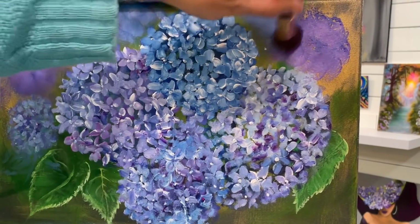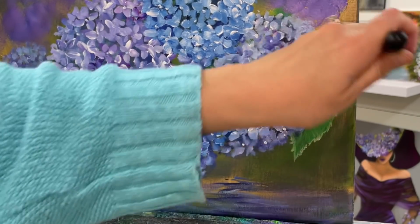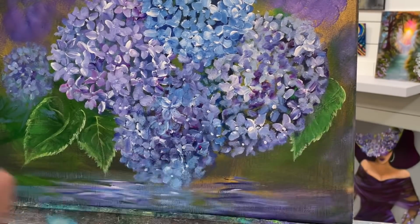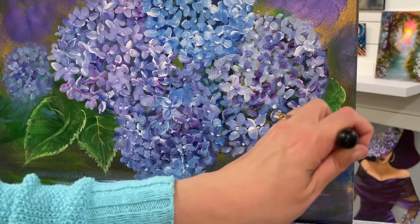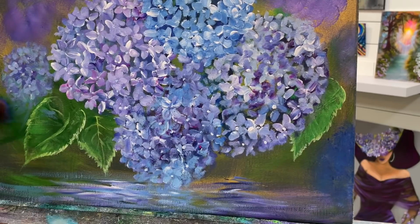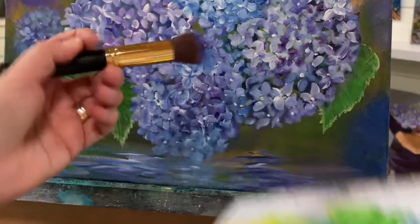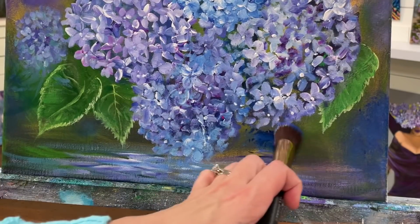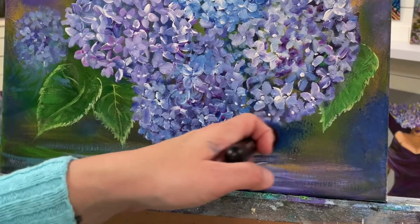And I'll just come in and overlap this one. It's nice to have them overlapped. Maybe we've got a dark one coming right from this side. It hangs right down in the water. And you know what? I think I really want to have one tucked underneath here too. That's more on the phthalo side.